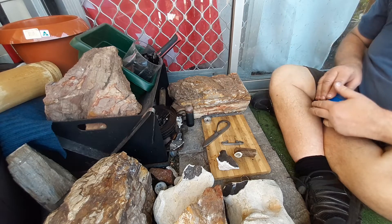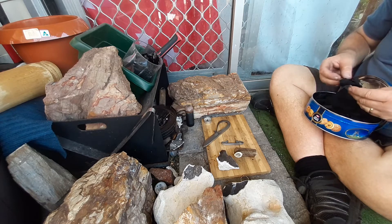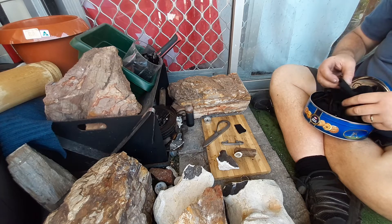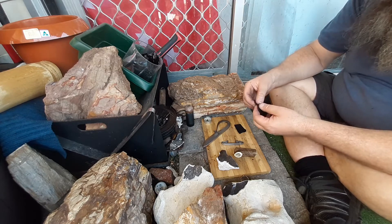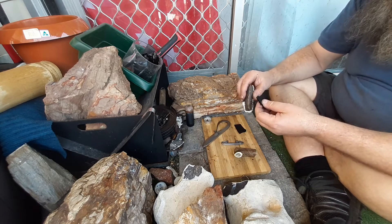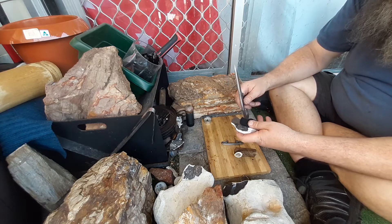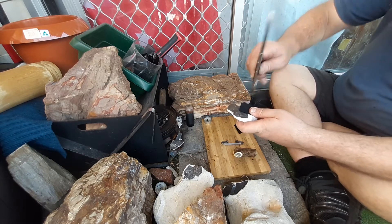I haven't made embers with any of these, so I should make an ember with at least one of them. I'm just really worn out, very tired. I might have to nap this edge — it's starting to get a little bit blunt. Trying to get a one-strike to catch.